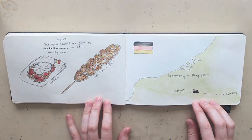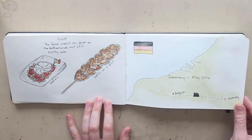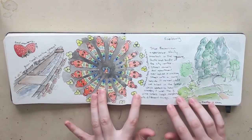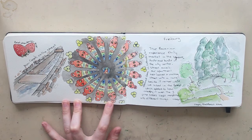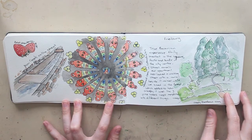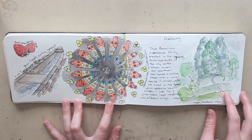After Belgium we went to Germany, and it was the only country where we stayed in more than one city. First we stayed in Freiburg, which is near the Black Forest in southern Germany — Bavaria. We went to a cathedral there which was beautiful. In the streets they have these little canals that you can step over — very miniature little canals that aren't really found in any other city. Freiburg is kind of famous for having these, and they're really weird and interesting.